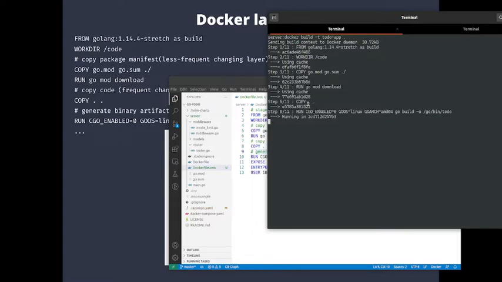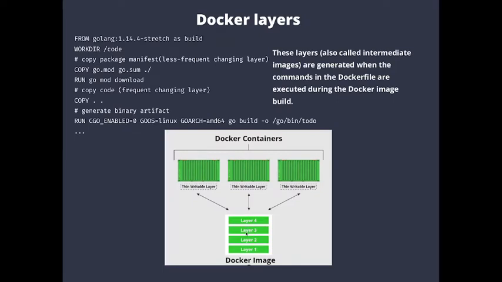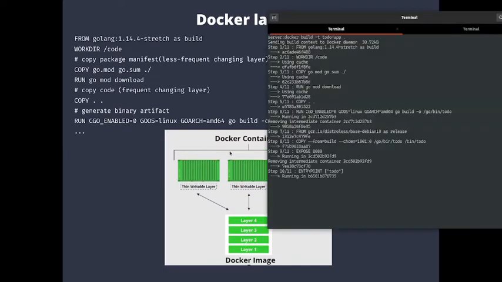Because we just changed this one. So as we know, if something changes in one layer, the following layers will be invalidated. So it will build those commands from scratch again. So always remember that, always put less frequent changes on the top, and frequent changes below.